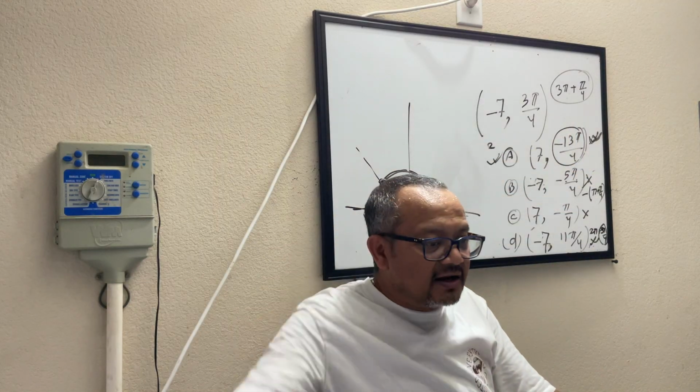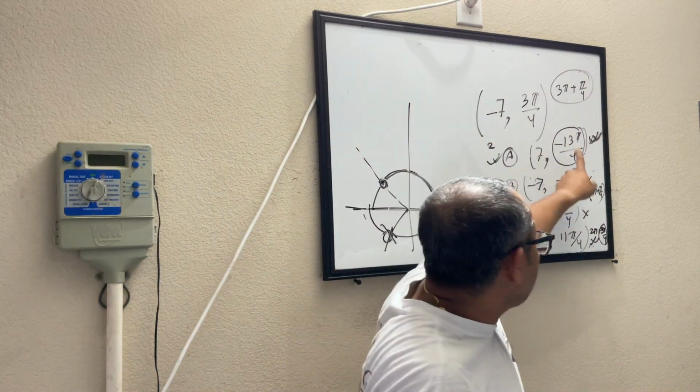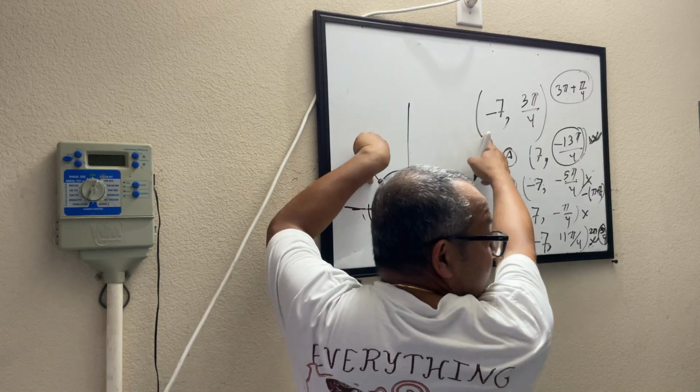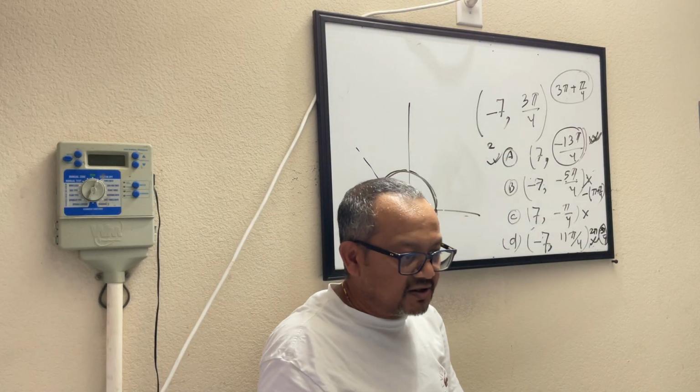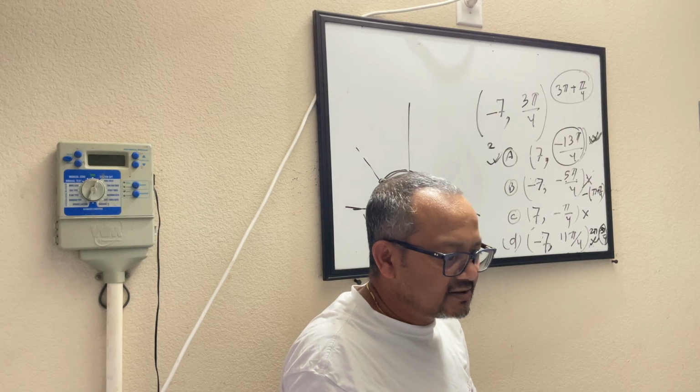How do I calculate the angle to get to the place? What are the angles that get me to the same place as this original polar coordinate that I am comparing with? Does it make sense?